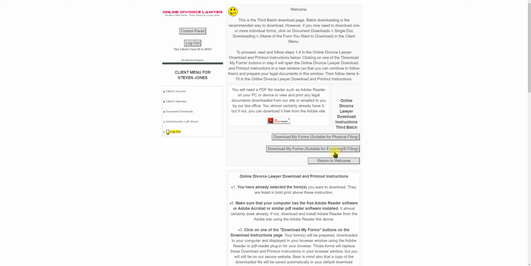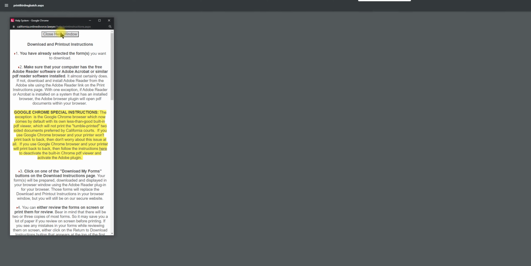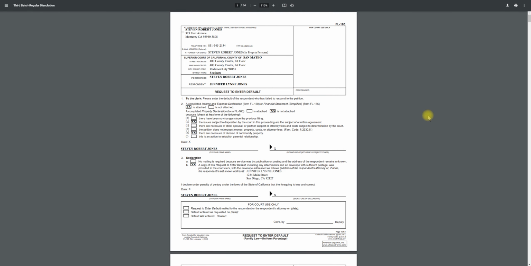I'll demonstrate that. And that's pretty much as fast as it usually is. Depends a little bit on your internet speed, but it's 2 or 3 seconds for a 34-page download.